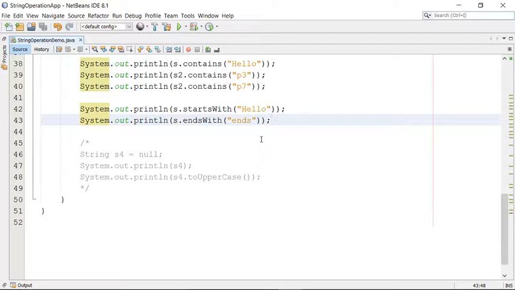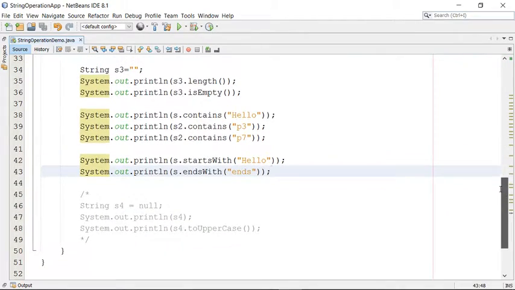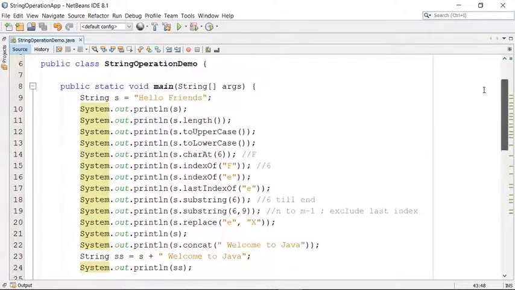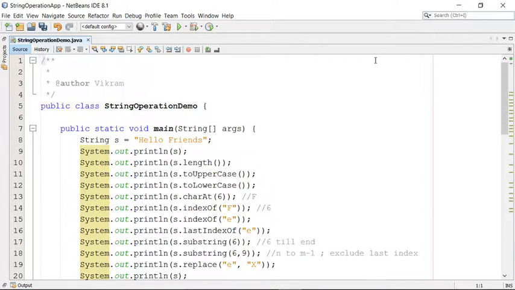This is a very important batch because string is a very frequently used data type, and all these operations you will frequently see inside projects. So carefully learn the use of different methods. The topic is very simple, but the topic is very useful. So this is enough for this series. Thank you very much for watching.